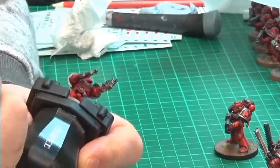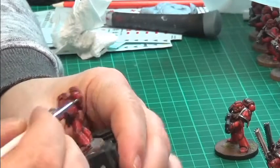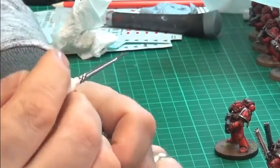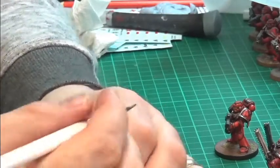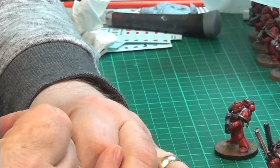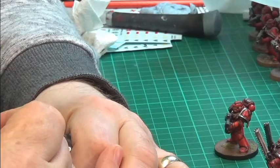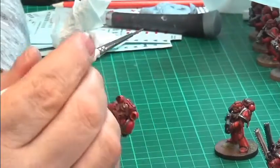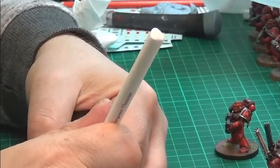Yeah, so the more little work I do on my Space Marines, the more uniform they will become. Slightly off shot here, but I've got to rest the handle on the bench to do this. I do have a bit of a headache today, though. That's the only reason I'm not wearing my stronger glasses, although I am beginning to think I should.